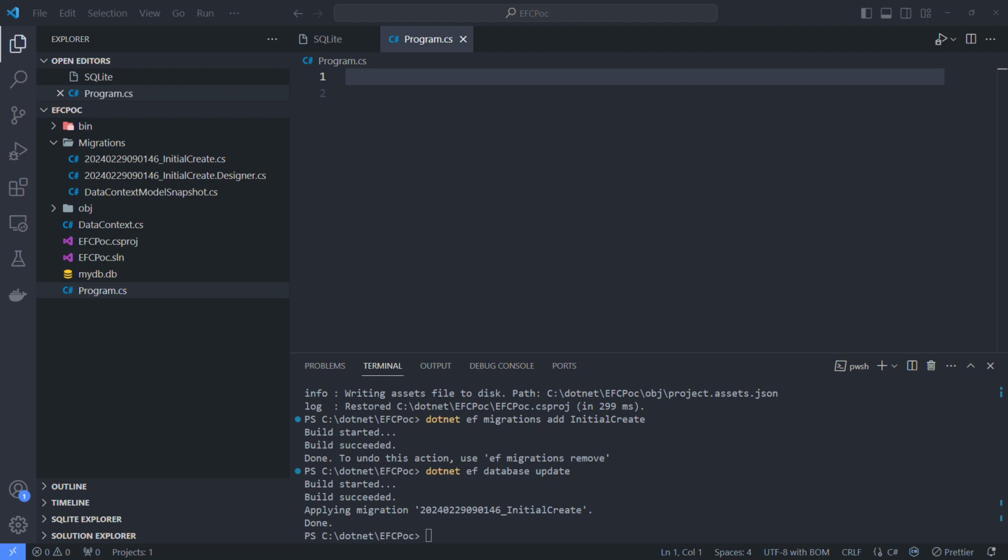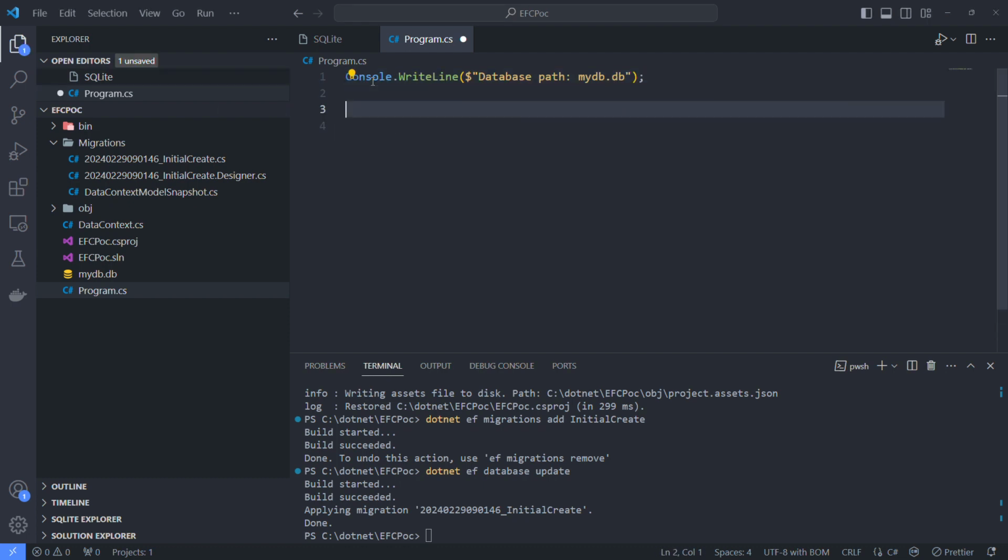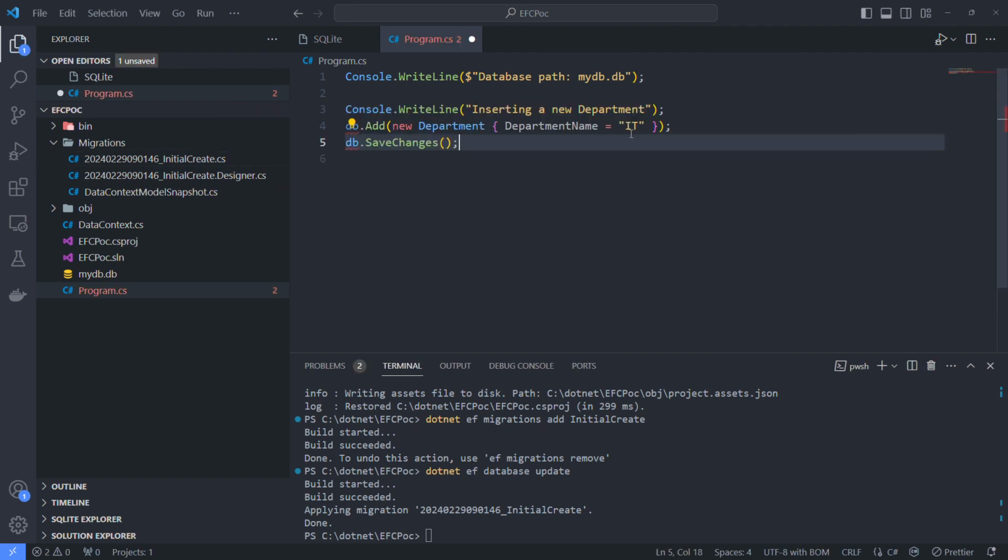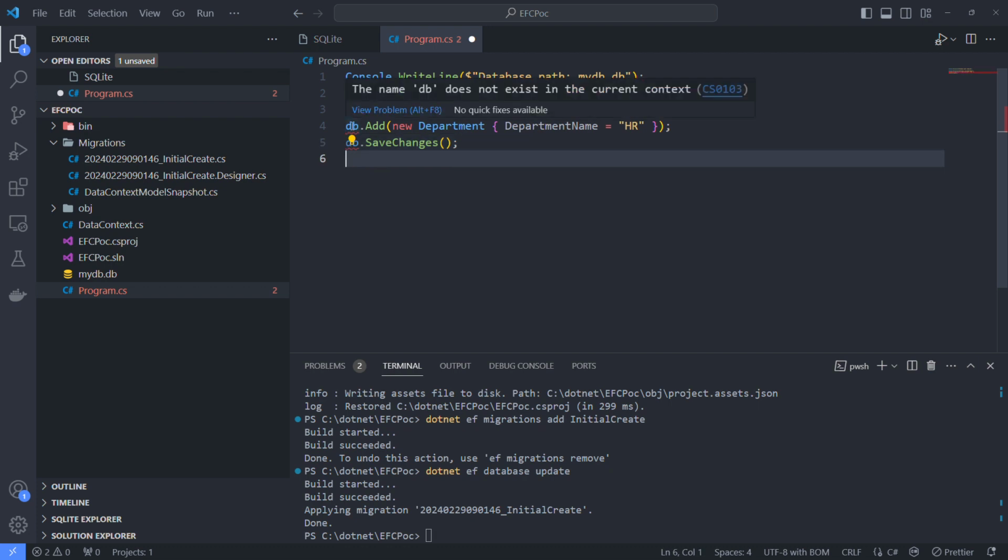We'll just write something here like this: write a console db and insert department. Like how I inserted, I went to the database and created an insert statement. Now without that also we can insert the data.